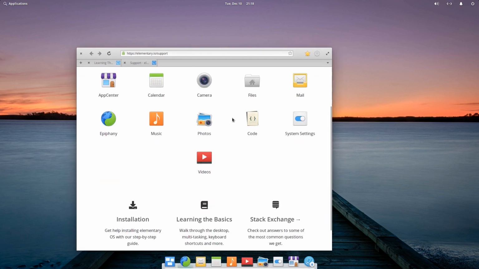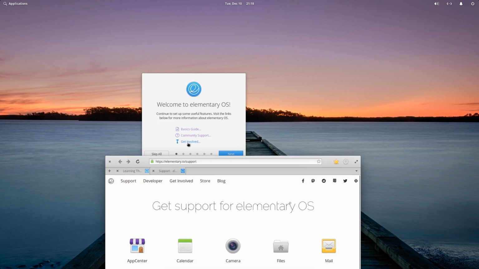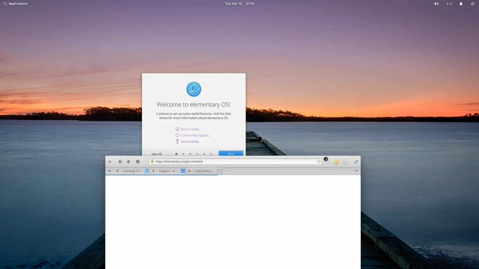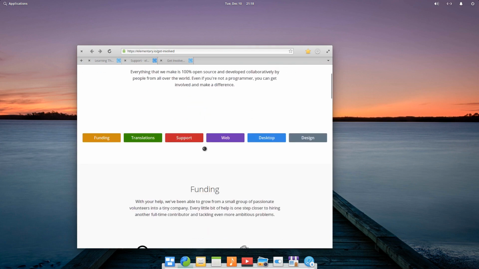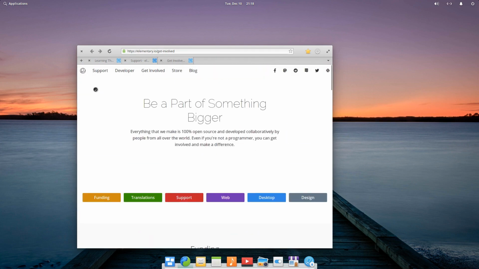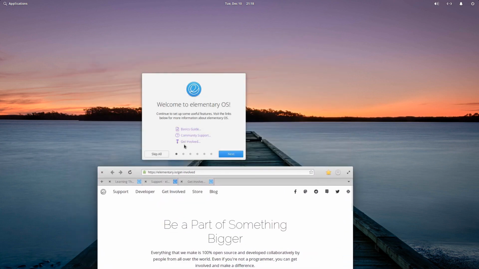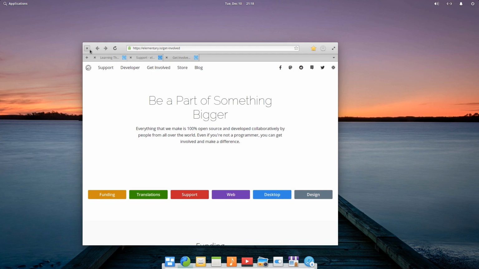Get support for Elementary. And also get involved, and that'll take you to another link. Be a part of something bigger. So if you wish to be involved in the Elementary OS community, there's a link for you there. So they're the main links to start with.